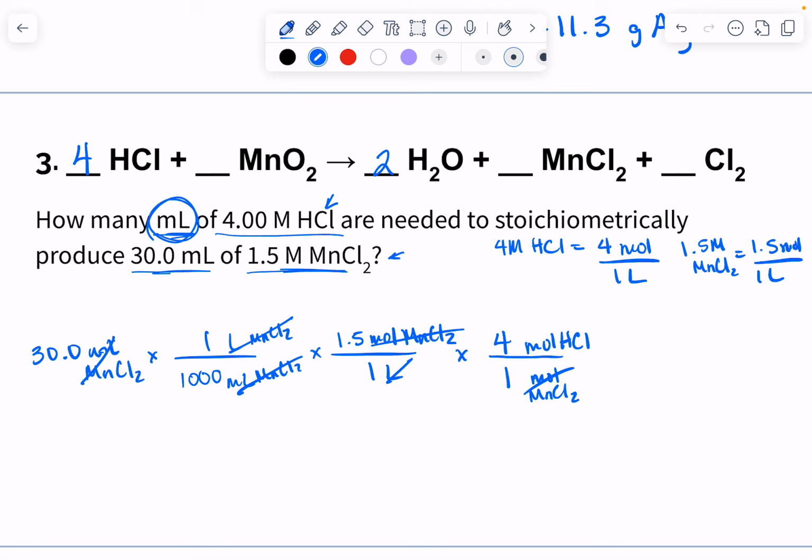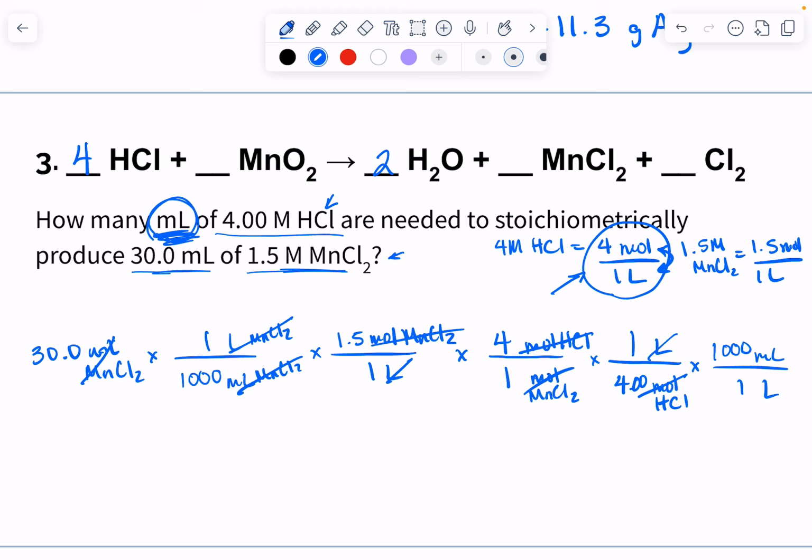Now it's asking me how many milliliters. So I know from the molarity problem how many moles are in a liter, so this is going to require a couple more steps. So moles is going to go on the bottom for a hydrochloric acid, liters is going to go on top. So we're just taking this conversion factor and we're flipping it upside down, which we can do, to make sure that we can cross our units out and get into our volume units. So if we look at the molarity, this is going to be 4.00 moles per 1 liter. Moles will cross out. I'm being asked to find milliliters, so my very last step is going to be going from liters to milliliters, which is 1,000 to 1.